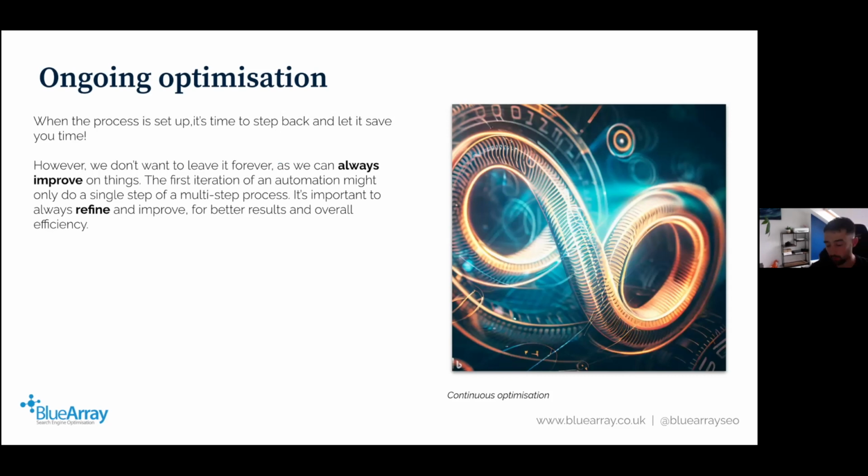So you can do the first step, then move on to the second, then the third, then the fourth, and then you can tie it all together into this one big tool or automation. It's important just to start small, to be honest. Just start with the small little things, and then you can build on that.